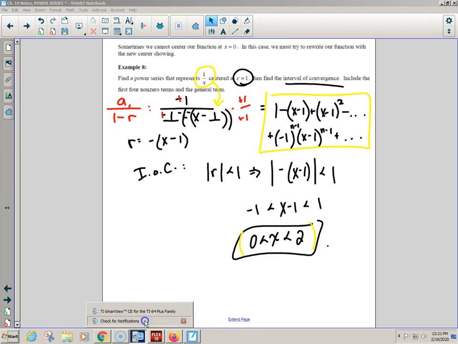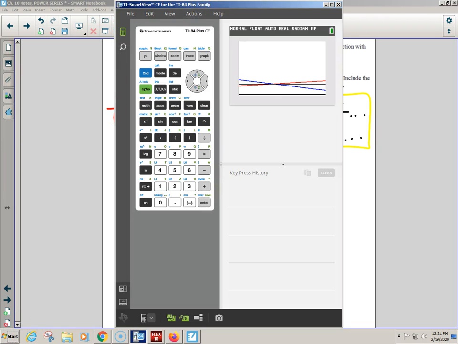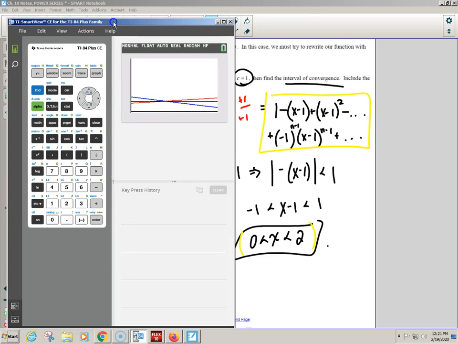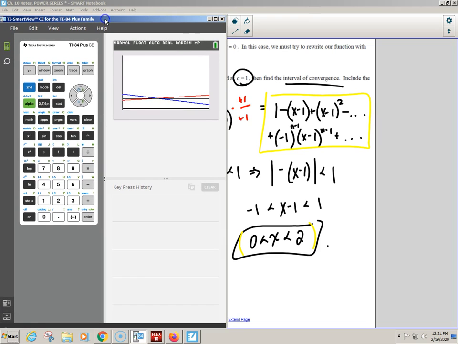Oh, Kevin. So for the interval of convergence, does the notation matter? Like, could you do x within 0 to 2? Oh yeah, sorry. I'm just showing the inequalities because for solving purposes, absolute value, seeing it's between 1 and negative 1, gives you a way to solve, as opposed to interval notation. It would be confusing. As far as the final answer, it doesn't matter. No, you could do parentheses.